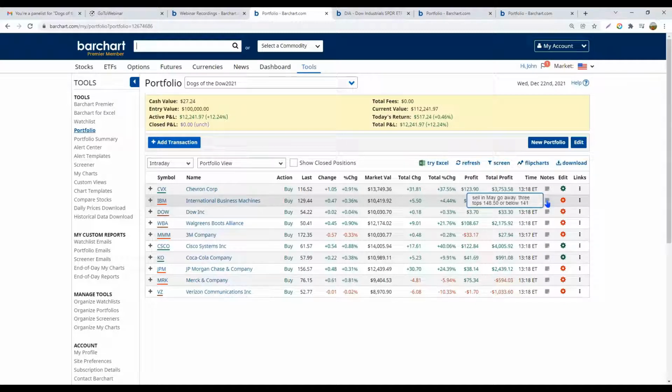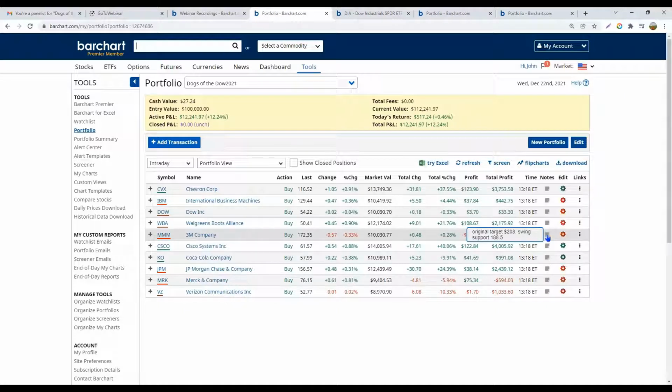In IBM, I think it was around March or so, we did a technical analysis, and IBM was one of the ones that we looked at. One of the things that we discovered, I think it was Andrews Pitchfork, was projecting that IBM was going to peak sometime around May. So I wrote "sell in May, go away," but also some values. Now I'm going to start looking at support and resistance values.